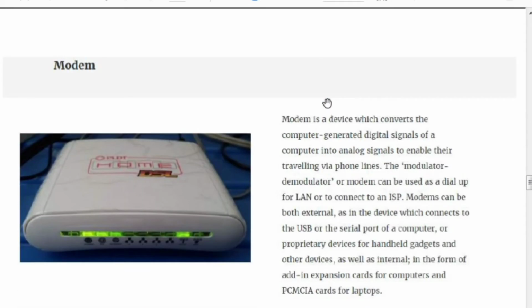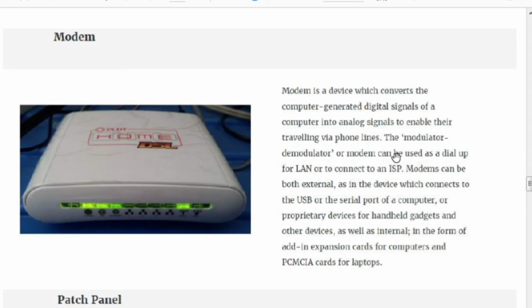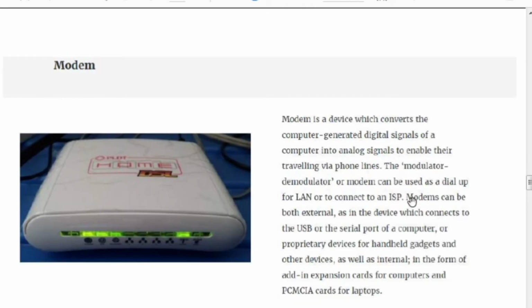Let's go back to modem. Modem is a device which converts the computer-generated digital signals of a computer into analog signals to enable their traveling via phone lines. The modulator-demodulator, or modem, can be used as a dial-up for LAN or to connect to an ISP.